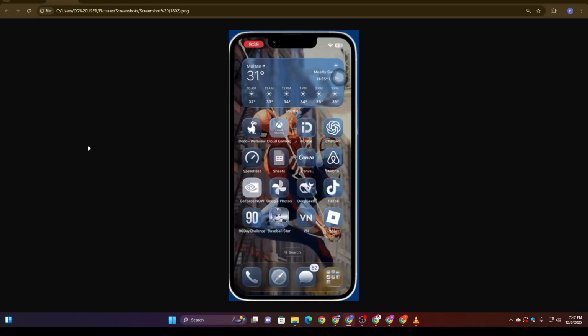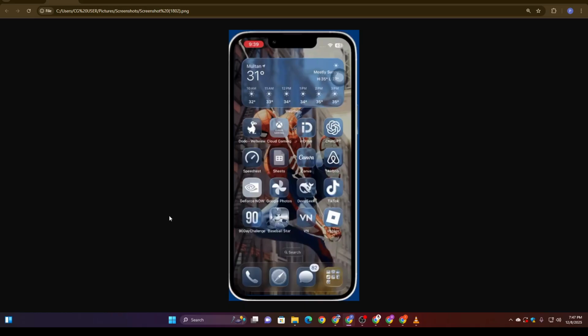If you've ever played Roblox on mobile and wondered how on earth people use shift lock, yes, that feature that makes movement and camera control so much easier. Today I'm breaking it all down. The best part? It only takes a few taps and you don't need any third-party apps.